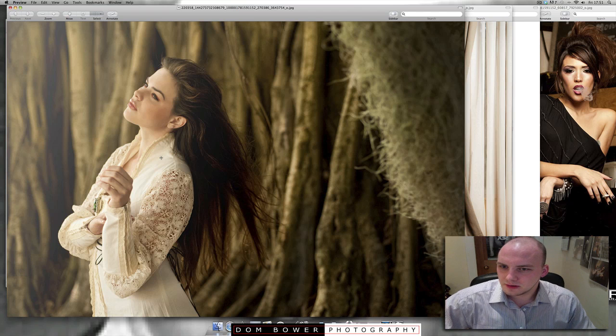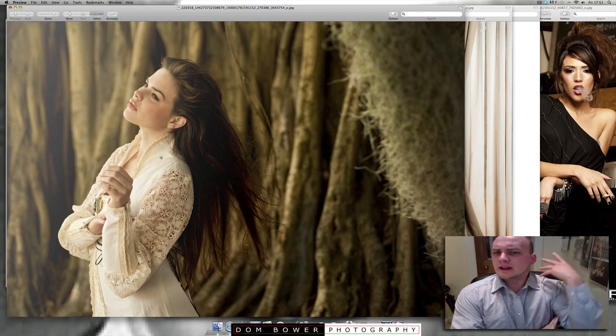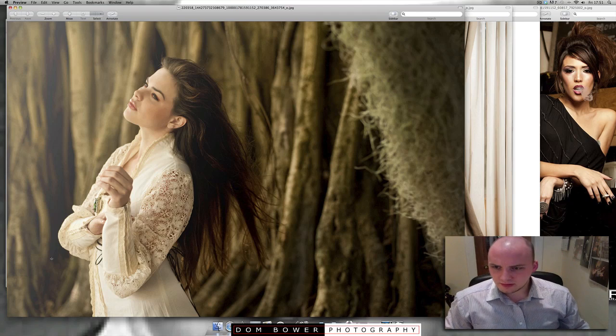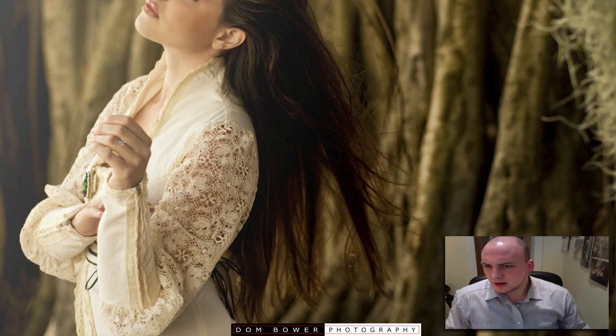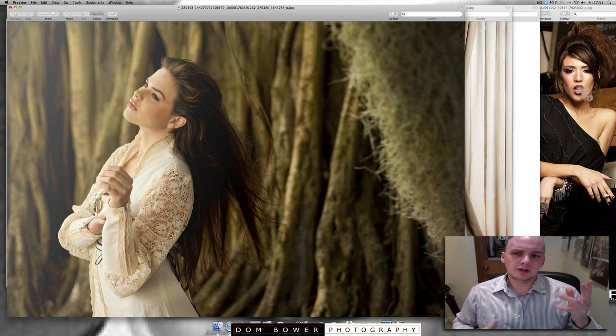That works really well. What I would like from here is, she would be quite good giving a cheeky little smile straight to the camera. My whole idea of her being a little nymph, hair flowing in the background, something's going on with her hands, she's moving her hand a little bit there, almost like she's dancing as she's coming out. But this is one where I think a little cheeky grin straight to the camera, or eyes to the camera, would be very seductive, actually. But yeah, cool location, brilliant models, nice.